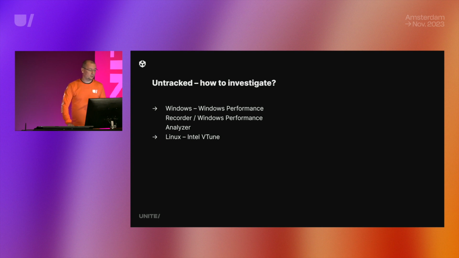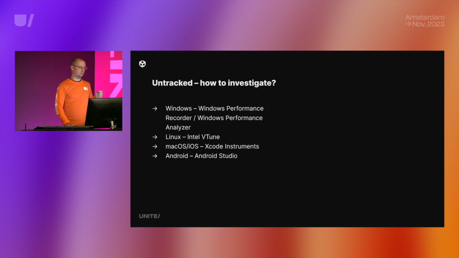On Linux, there is Intel VTune, and I mentioned during the previous talk that dotTrace actually allows you to profile on Linux and should be working with Unity as well. But everything else I tried either crashes or doesn't work with Unity at all. On macOS and iOS, obviously, Xcode Instruments, a nice tool that works out of the box. On Android, you have Android Studio. Unfortunately, you need a rooted phone to get it to work properly. So it might work, but most of the time it doesn't, unless you have a rooted phone.